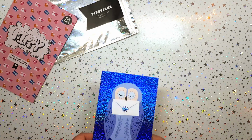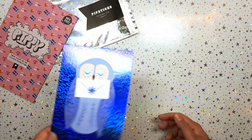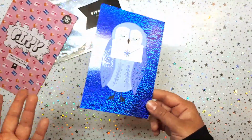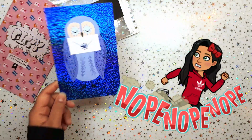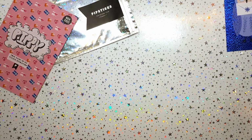I got it this week, actually, which is the week of December 5th to the 9th. And I am itching to record this because I'm itching to start using the stickers in my journaling and things like that. So first of all, we get a postcard. I'm not a fan of birds or owls or any type of flying creature, so I'm probably going to use this or give it to someone. I am not a fan of it at all. I'm actually going to hide you over here. But yes, it has some beautiful holographic blue foliage and it's cute. It's doing its thing. It's living the dream.